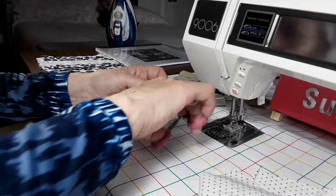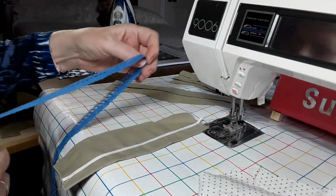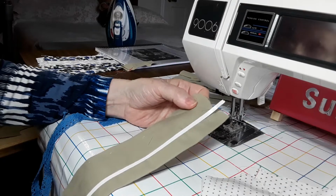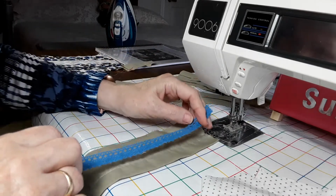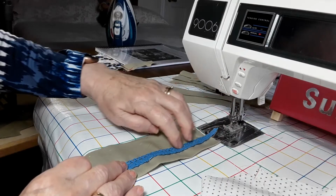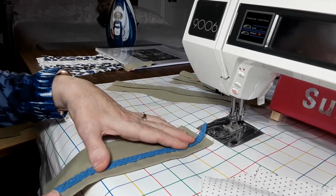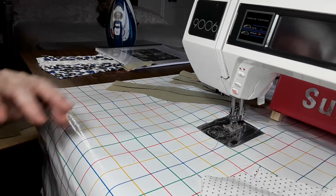And if you don't get it quite straight, you can always put some trim over it, like that. And sometimes it's hard to keep your trim straight and even. Just put a piece of double-faced tape on there and take that off and put your trim or your lace or whatever. And I set this at the bottom of it, and then I stitch along the top. And then I just stitch along here. You can either use a zigzag or however you want to put your trim on, or just a plain stitch. So that's my first way of doing it.